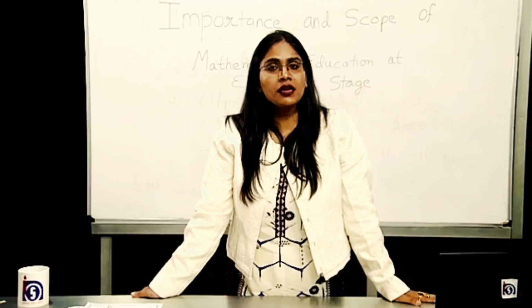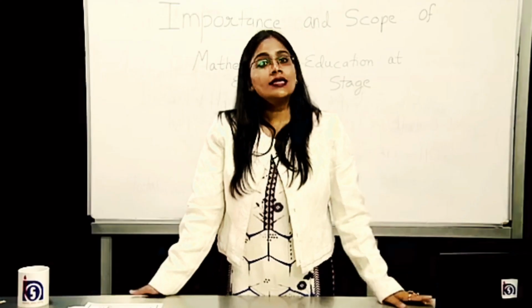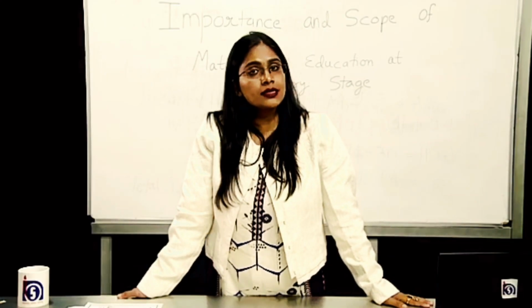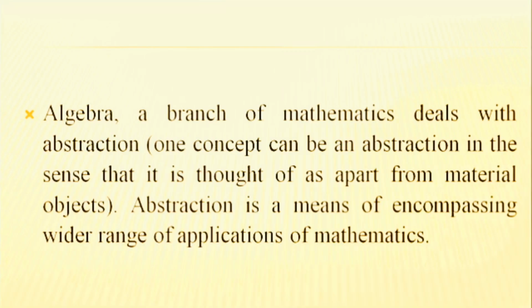Abstraction is essential in mathematics. It is one of the amazing features of mathematics. This nature of mathematics gives rise to the development of new areas of mathematics like algebra. Algebra, a branch of mathematics, deals with abstraction. One concept can be an abstraction in the sense that it is thought of as apart from material objects. Abstraction is a means of encompassing a wider range of application of mathematics.